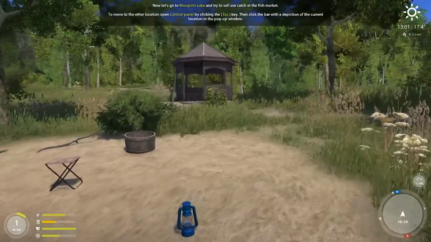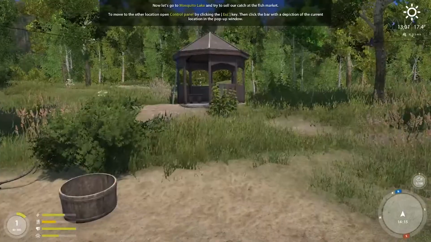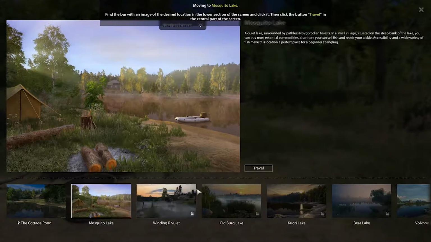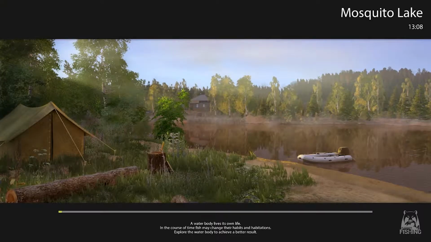Okay, move to the location of the control panel by clicking escape key. Right here. Mosquito Lake. Travel. Okay. Well, that's cool.